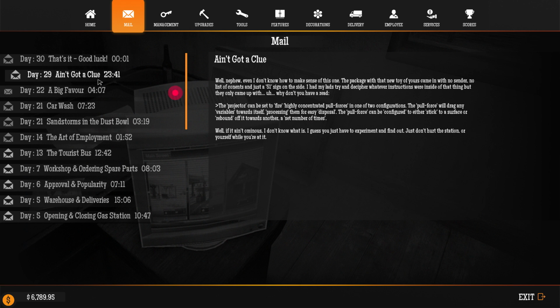Ain't got a clue. Well, nephew, even I don't know how to make sense of this one. The package with that new toy of yours came with no sender, no list of contents. It's just a 51 sign on the side. I had my lads try to decipher whatever instructions were on the side of that thing, but they only came up with this. Why don't you have a read?